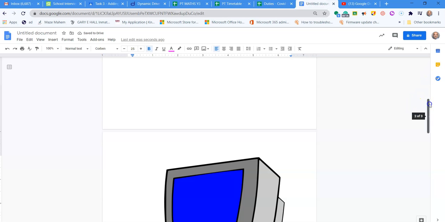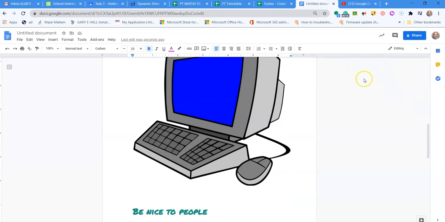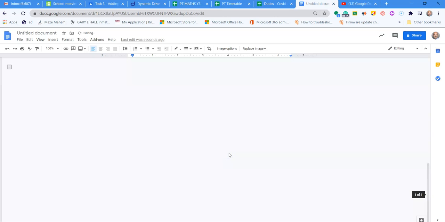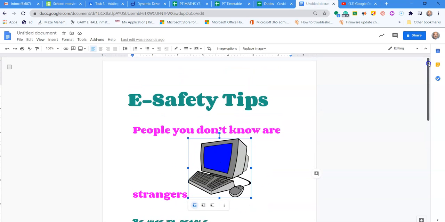Okay, so it's quite a big picture that I've added, so I'm going to make it smaller. So once you click on it, so click once, you'll get some what we call handles around the outside. Now to resize your image, you need to make sure you click on a corner handle here. You see, as I move from the inside towards the outside, when I move my mouse over the corner handle, I get 2 arrows, and that is the resize tool. And you click and hold and drag. So I'm dragging it towards the middle, and it's making it smaller. Okay, and I've lost that because it's up here. So there is my image.